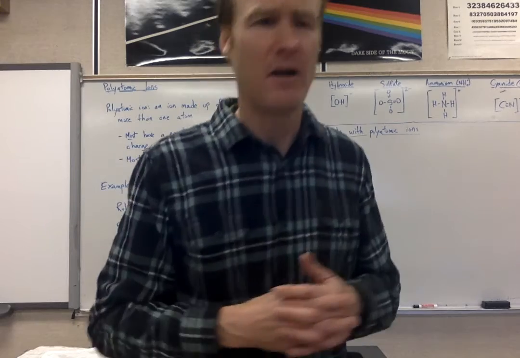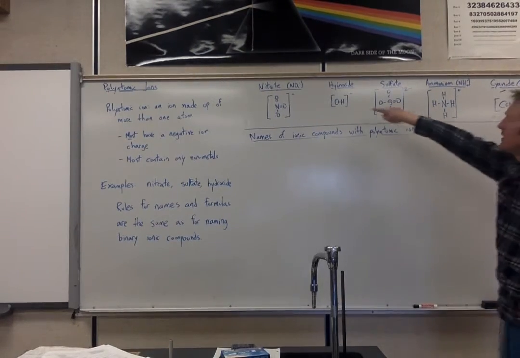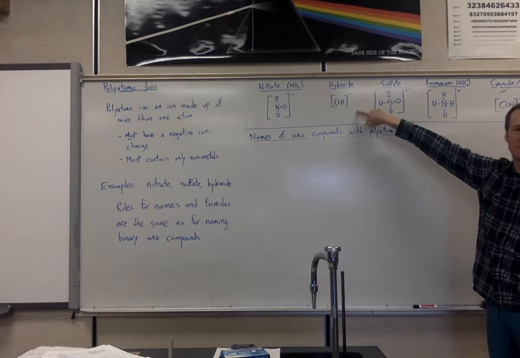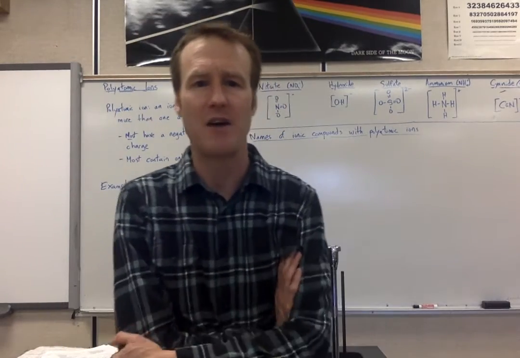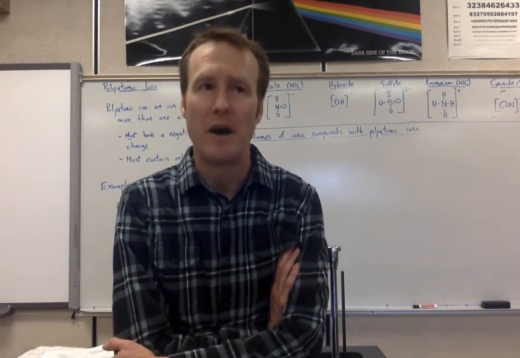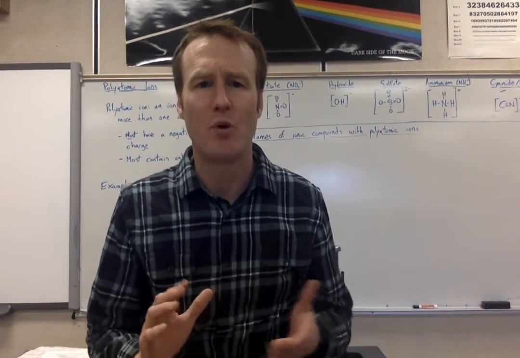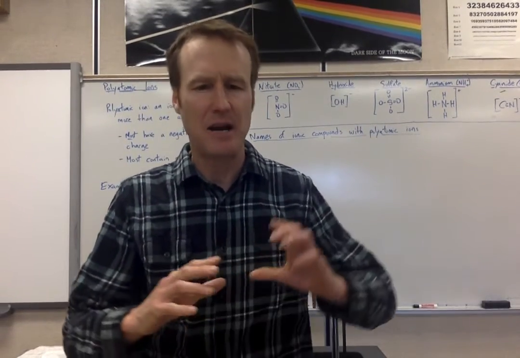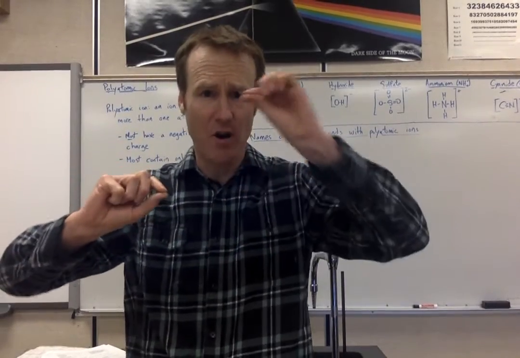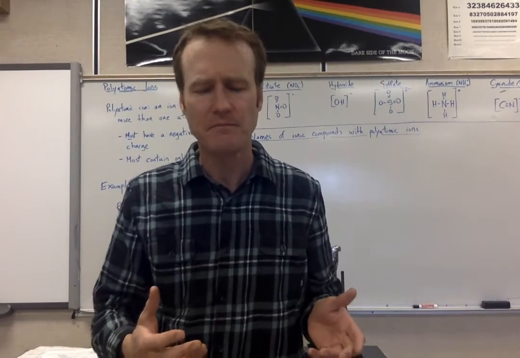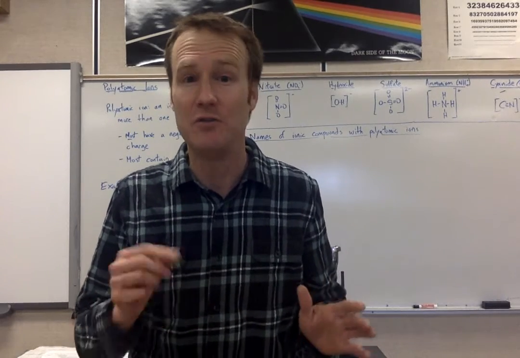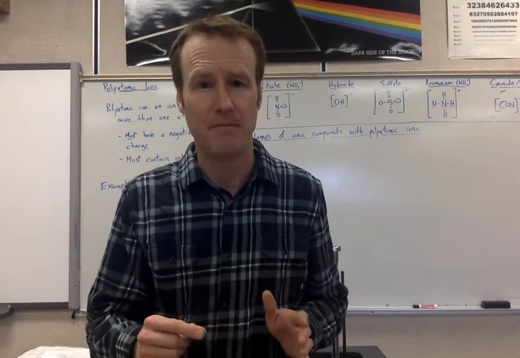You've got some that you're really going to see quite a lot. One of them, and you can go back to this if you want, is this one right here, OH with a minus. Those of you taking more advanced chemistry courses are going to see a lot of chemicals that have OH in them, but there's a really important distinction to make here. Sometimes there's just a big molecule and it's got an oxygen and a hydrogen sticking off from it somewhere. That's called an alcohol. But you don't have to worry about alcohols till grade 11. You do have to worry about hydroxide.